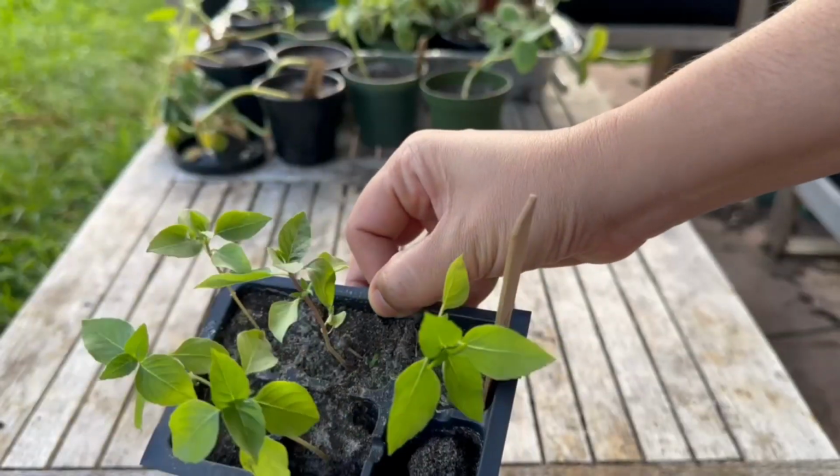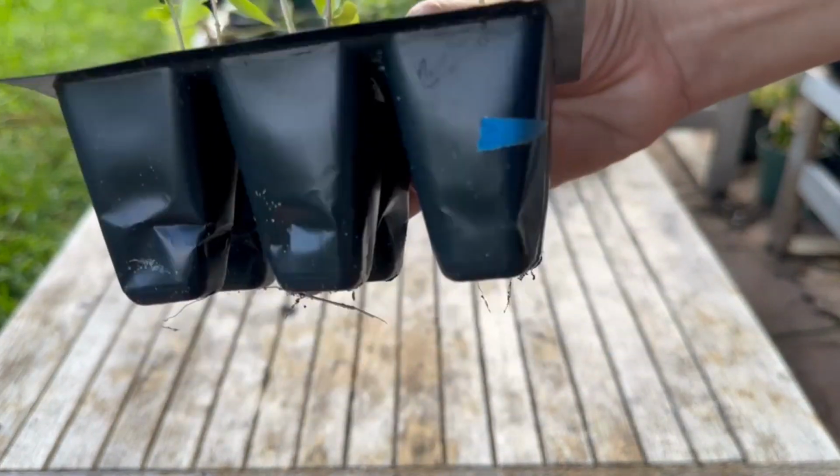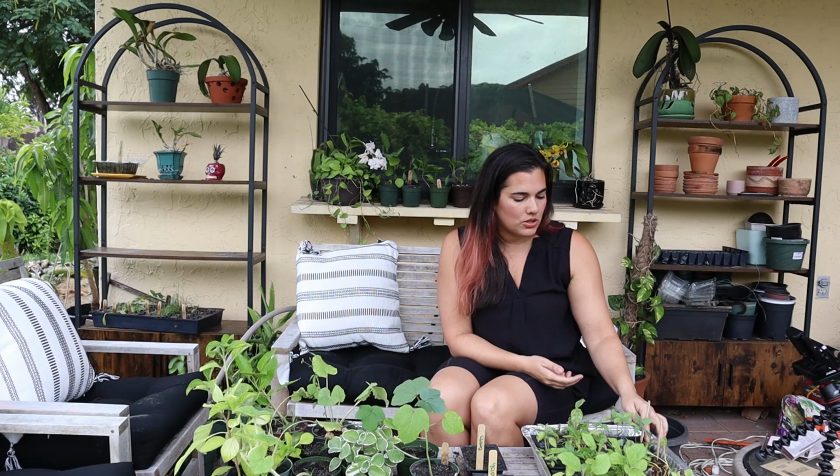So look at how beautiful the basil is doing, right? It is looking awesome. I think this is almost ready for a 3-inch pot. Like I mentioned, I'm only going to be setting 2 up. I only really think I need 2 basil plants. So that's what I'm going to be doing.